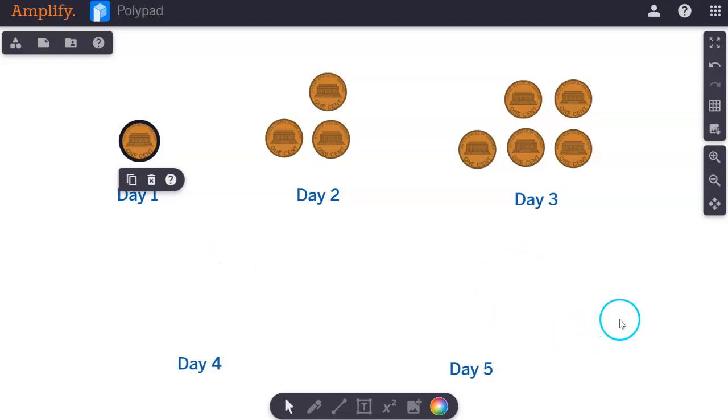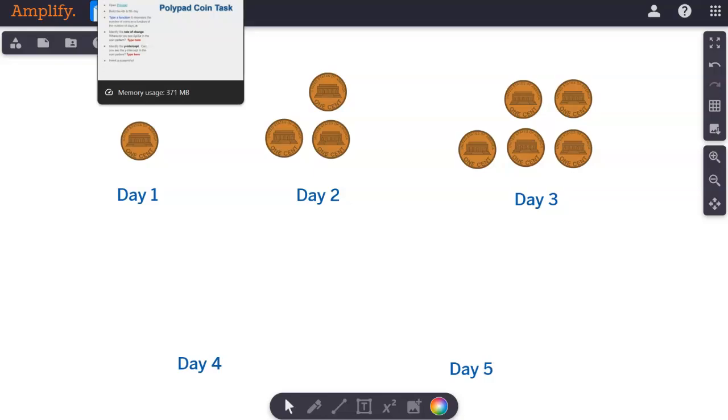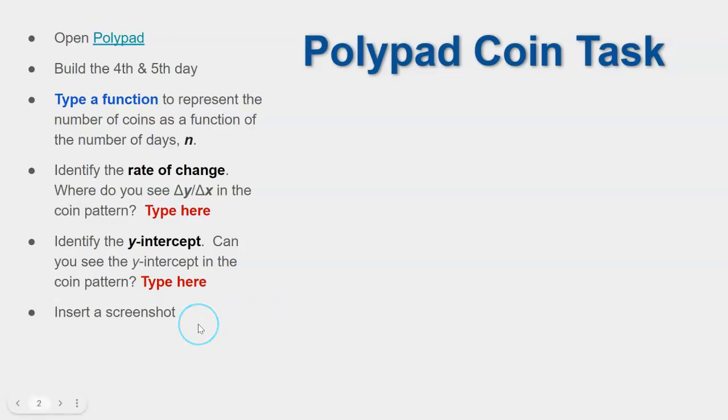And then they're to write an equation for a function to represent it. Now there is a tool in here to write equations. It's down in the bottom, so you can direct them there. Or students may prefer to use the Desmos calculator, or they may prefer to use math.new, which is the Graspable Math tool. So any of those are fine. I believe I did use the Desmos calculator in the teacher notes, so you'll see that, but however they want to build it. Once they've built all of this, they will take a picture and drop that onto their slides. And then they will answer these questions.